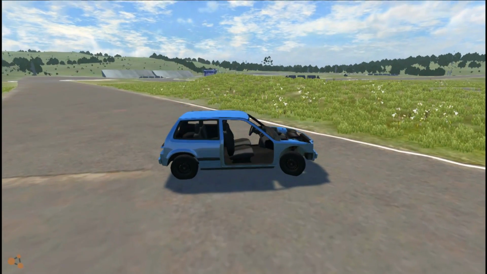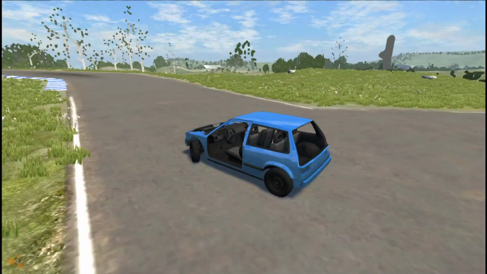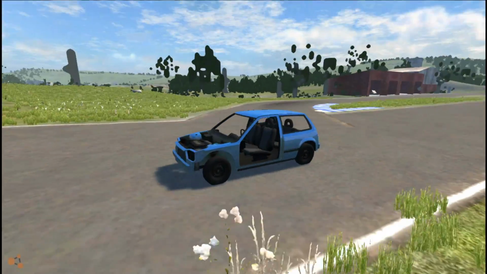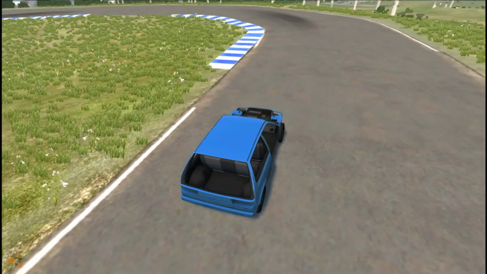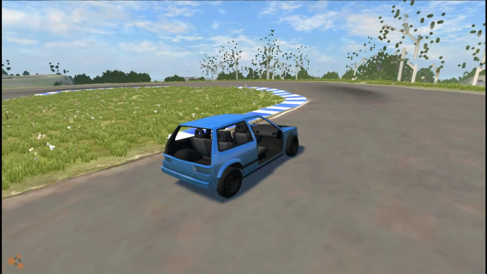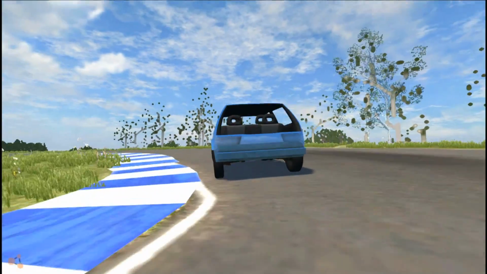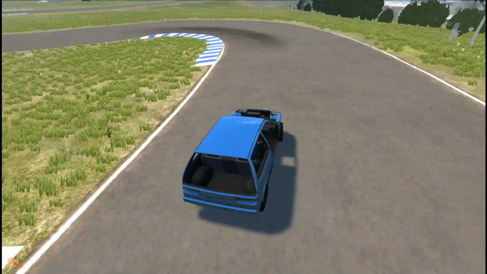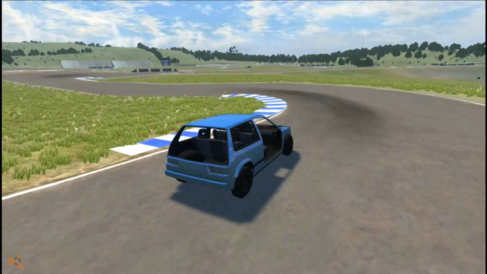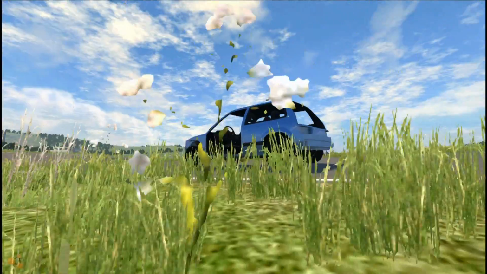So now we have no transmission and no front diff, and we still work. I'm not sure this should work, but apparently it does. So we're going to have to complete a lap like this now. It's going to be a slow lap. It doesn't quite have the speed. Can we go down the hill? Oh, we go downhill this bit. That's more like it. Now we can pick up a bit of speed.